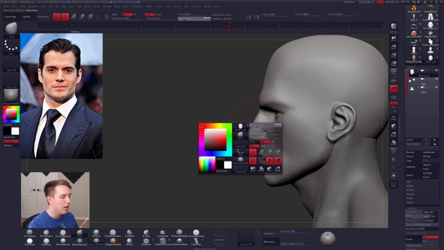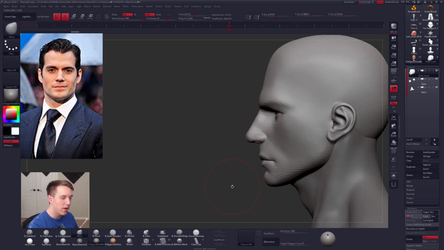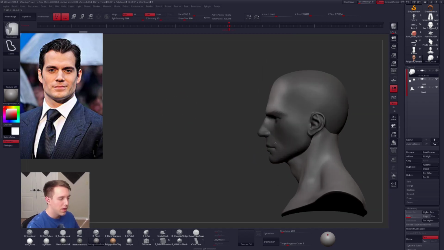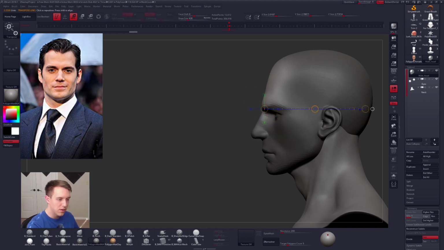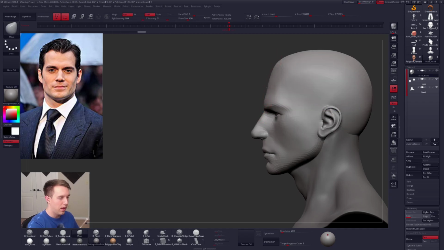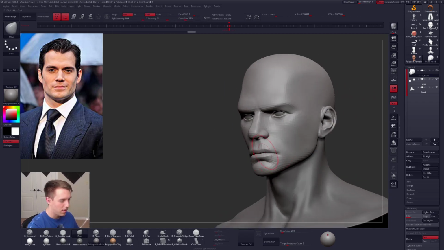This brow is so very heavy. If you're going to do something like this, I would make sure that you make this feel intentional. It doesn't feel super intentional to me, so I think I'm just going to play with this a little bit, and yeah, we'll see what we can do.